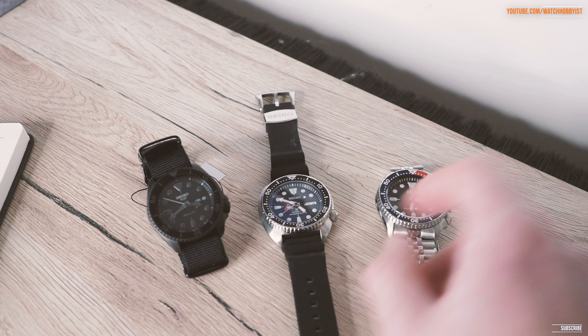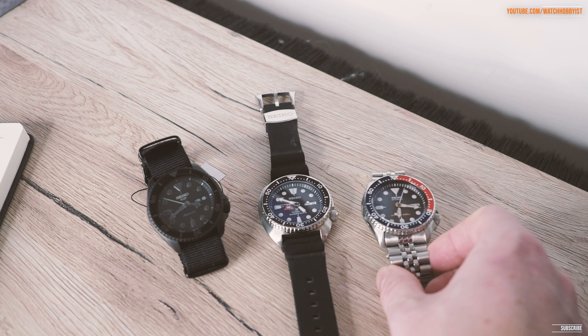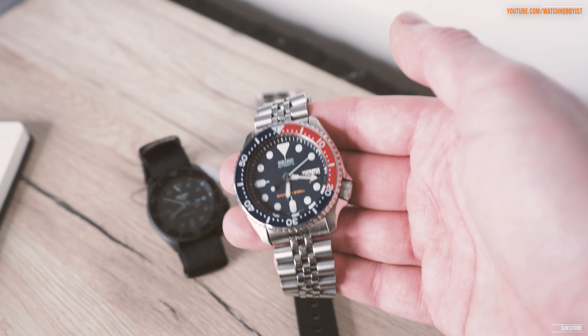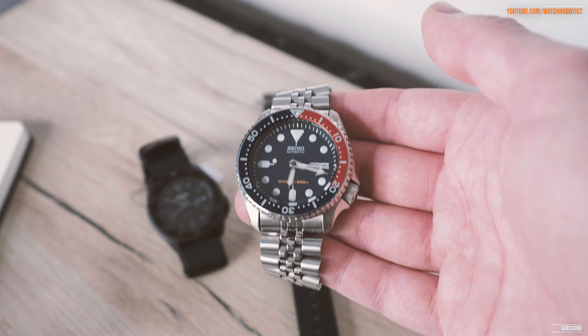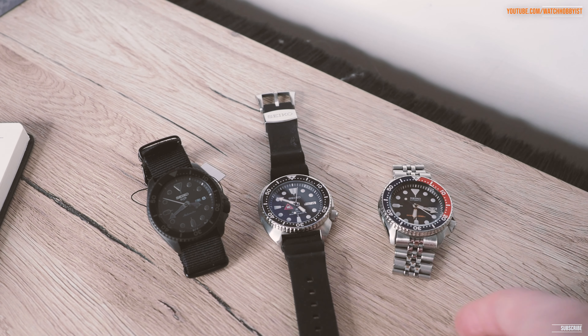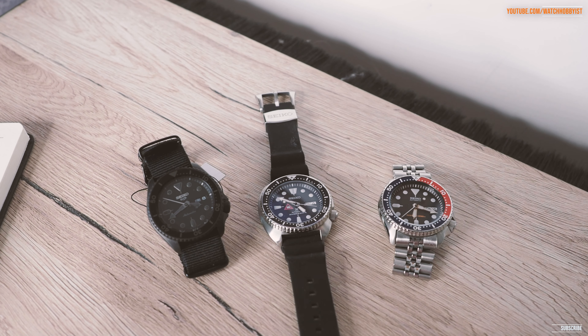That's why I won't sell my SKX — probably ever — because Seiko will probably never produce a watch like it again. The SKX was more than good enough for me. I've always been happy with watches that just do their job. The timekeeping may not be that accurate, but I'm not a scientist or a doctor. I can live with a watch that's maybe 10 seconds out a day and just reset it at the end of the week.